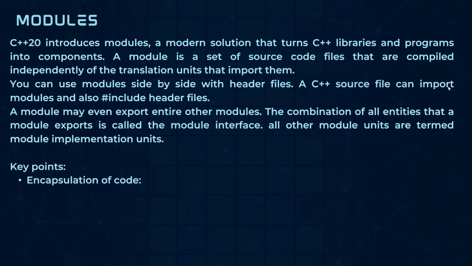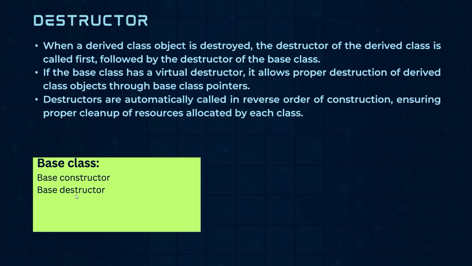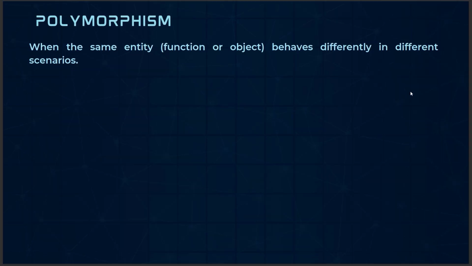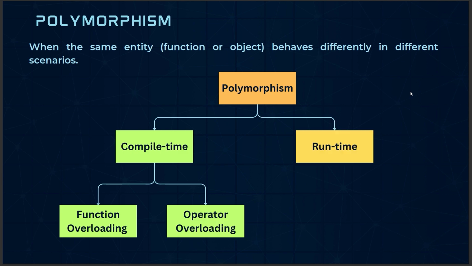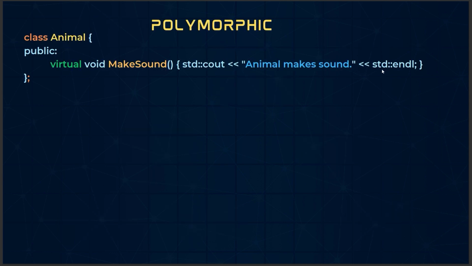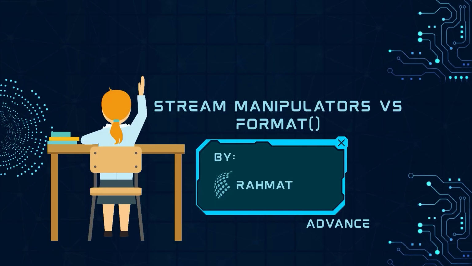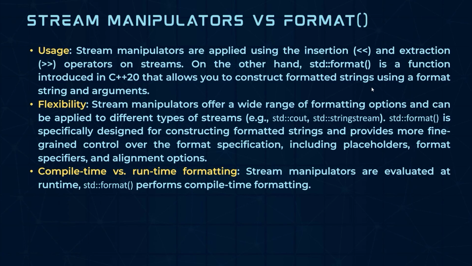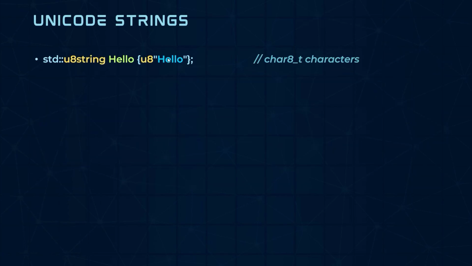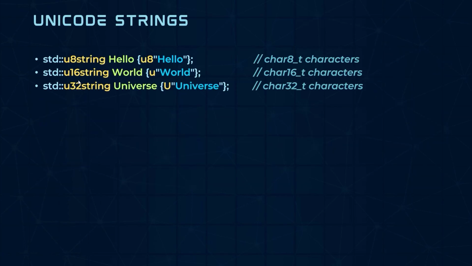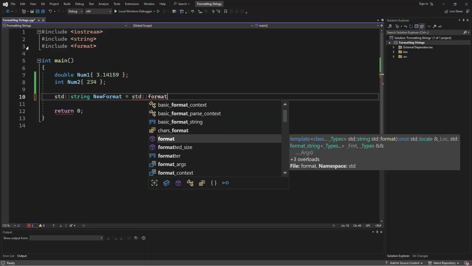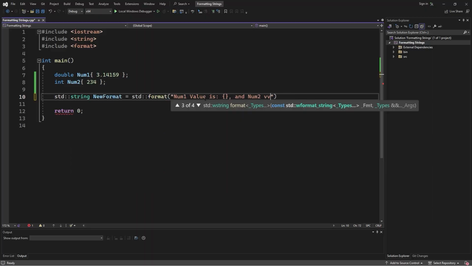and simpler comparisons. You will get into more advanced topics like inheritance and polymorphism, which allow you to write more flexible and reusable code. We will cover string manipulation, including how to handle Unicode and use the new C++20 formatting features, or the format function, which works similar to Python.